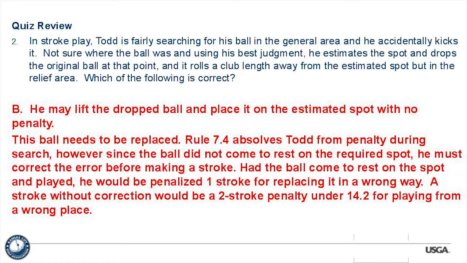The answer is B. Okay, I can lift that dropped ball and place it back on the estimated spot with no penalty, but I can't drop it to get it back into play correctly. I have to replace it. Okay, if I played that ball, what would be the penalty?